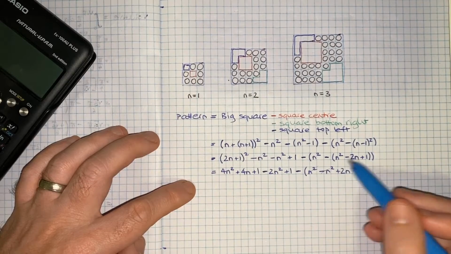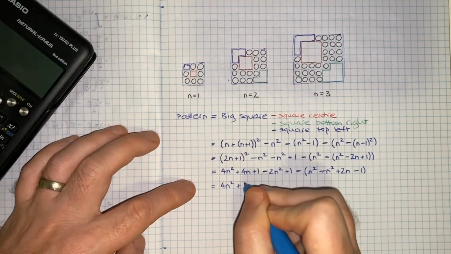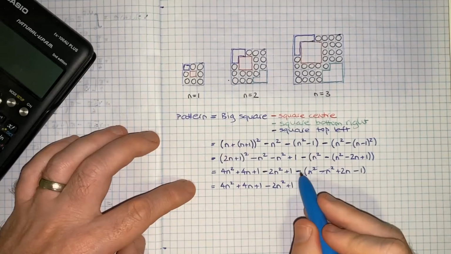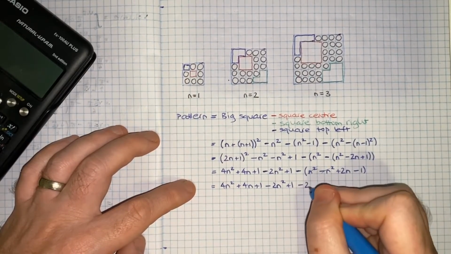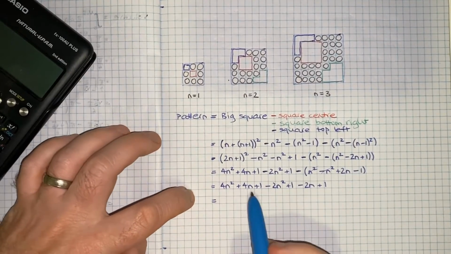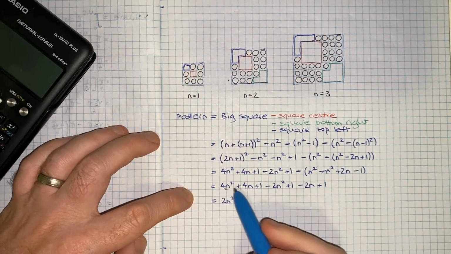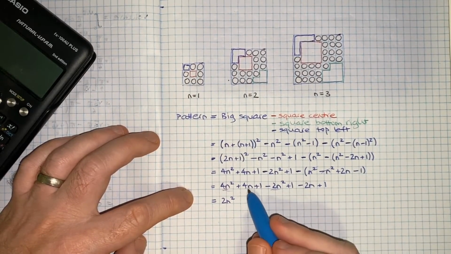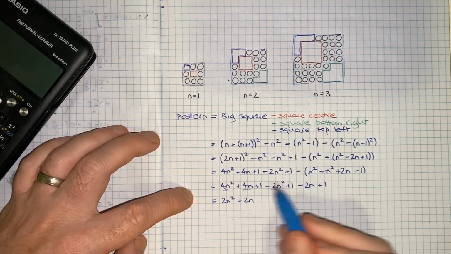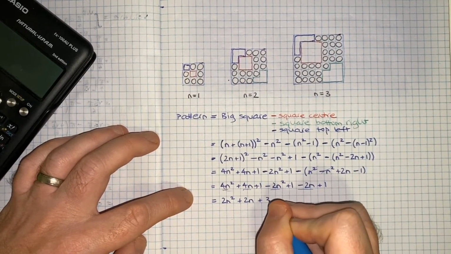But that means these two n squareds will disappear, and what we end up with is 4n squared plus 4n plus 1 minus 2n squared plus 1, and then I'll put this negative through, so we get minus 2n and then plus 1 again. Now cleaning all this up, 4n squared minus 2n squared will give us 2n squared. So there, those two bits are done. 4n minus 2n would be plus 2n. So those bits are done. And then plus 1 plus 1 plus 1 gets us plus 3.